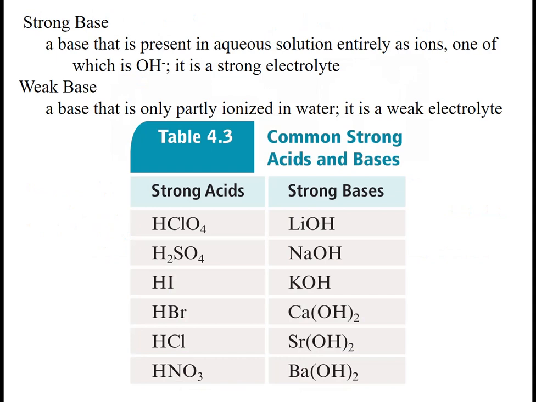A strong base is simply a base that completely ionizes, okay, so it forms a hydroxide, and a weak base only partially ionizes. So same basic definition, it's just for a base. There are 6 strong acids, and there are 6 strong bases. The strong acids to me are the hardest to learn. These 3 are grouped. This is all group 7A on the periodic table, or 17, depending on which system you use.